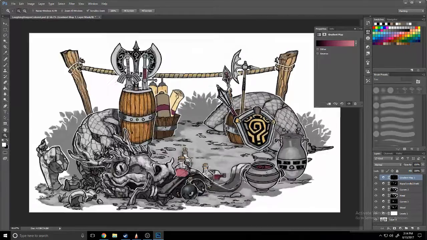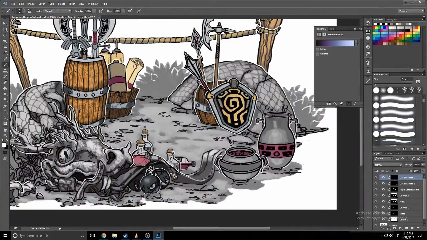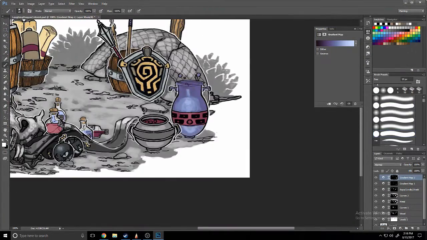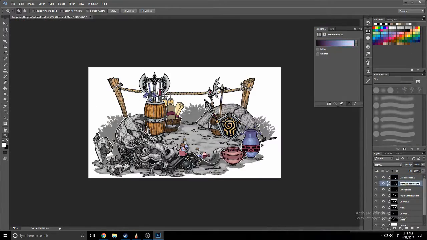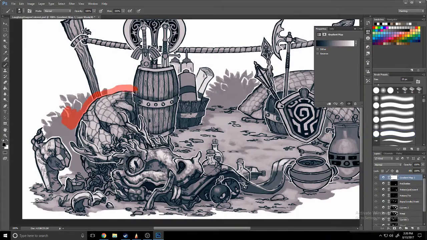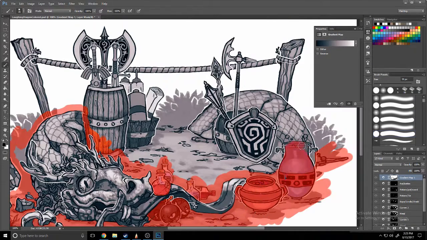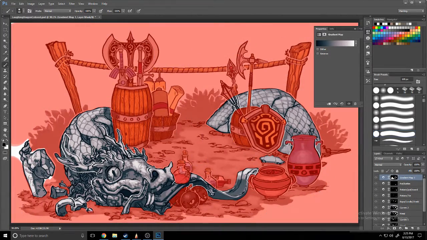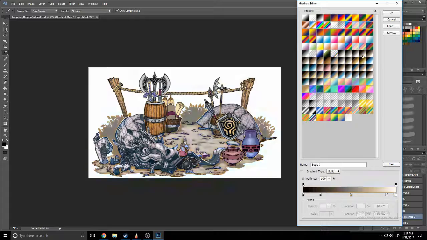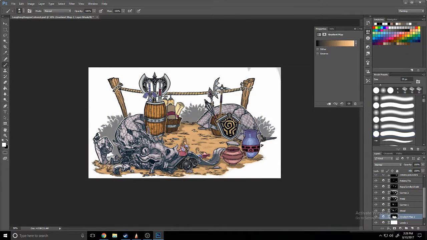I use gradient maps to color all of my work, which I highly suggest because it's a lot easier than trying to meticulously go through and put in a gray flat, but then you want blue shadows, and then you have a yellow highlight. A lot of these gradient maps are already preset into your Photoshop, and they work out really, really well. So that's what I would recommend, and it's what I use for a lot of my stuff lately. You do have to use a lot of masking layers, so if you're uncomfortable with masking layers or don't know what they are, I recommend learning them. They are a lifesaver.